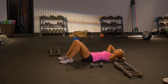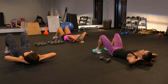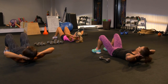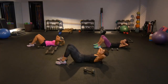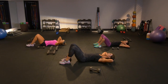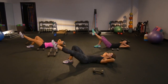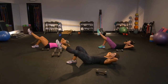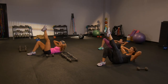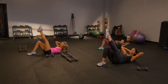Squeeze and release. That back leg you just worked — you're going to plant it again. In four, I want you to lift that front leg, only if you want. Just a suggestion — if you don't want to come with me, don't. But come now if you do. Squeeze and release, nice and controlled. You've got four. Almost there. Last two. Awesome work.